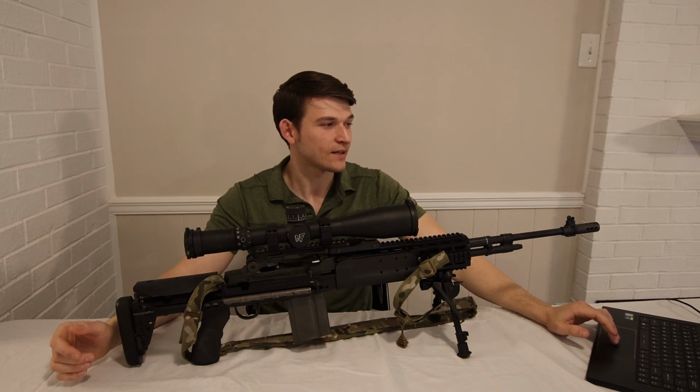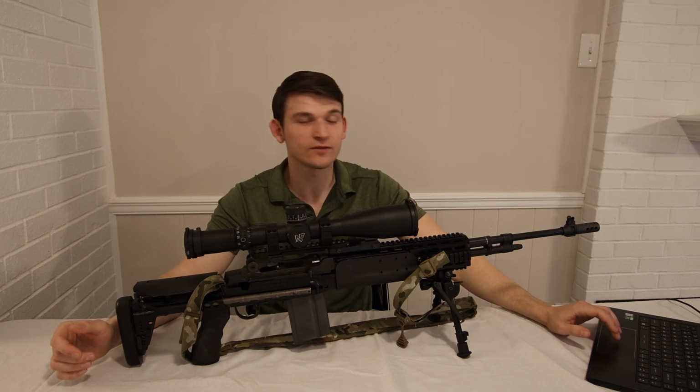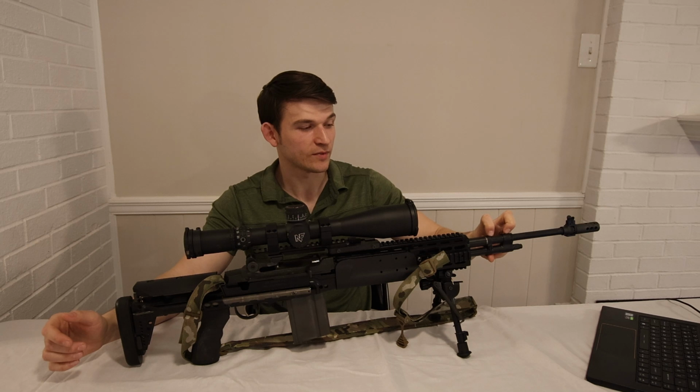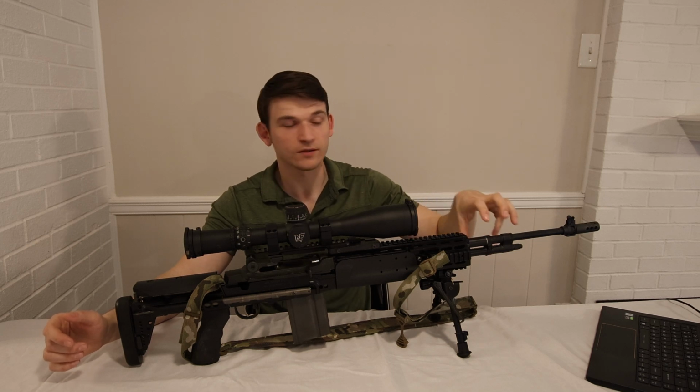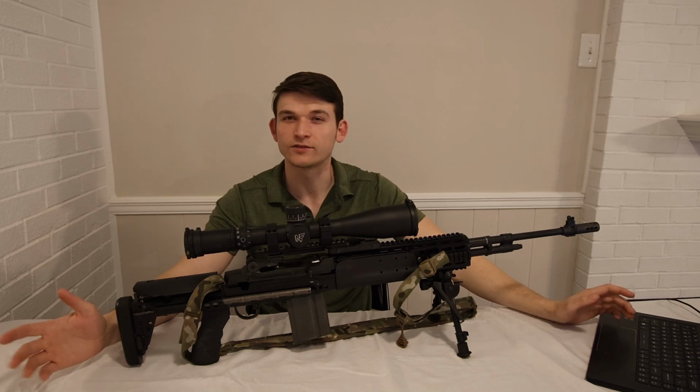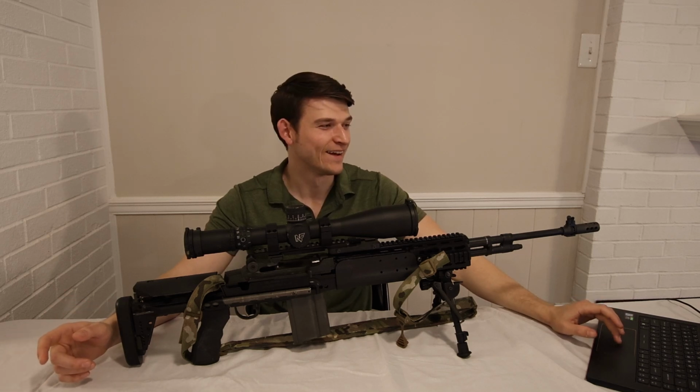And yeah, that's kind of it. I guess maybe you could do some upgrades to the gas system. I feel like there might be too many pieces up here. Maybe make everything just one solid piece, but then again, I don't know how it would mount to the rifle. These are just things that I think about at night, as you do, right? You just dream about M14s.